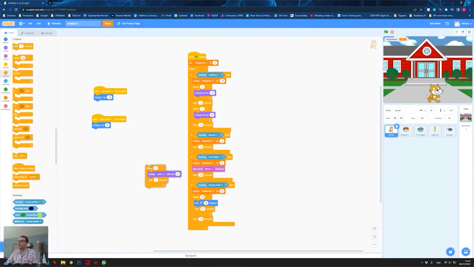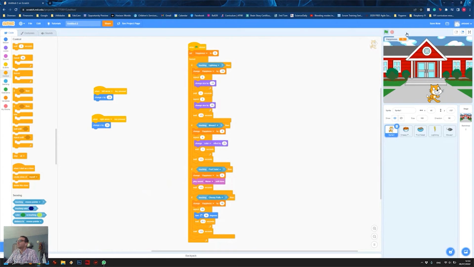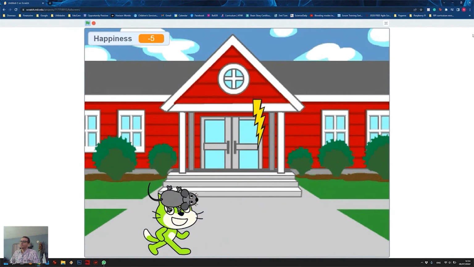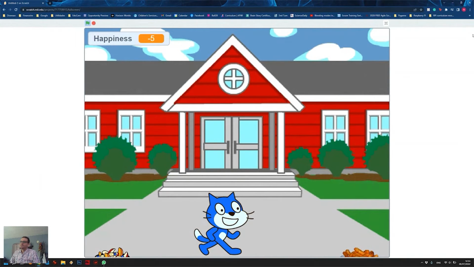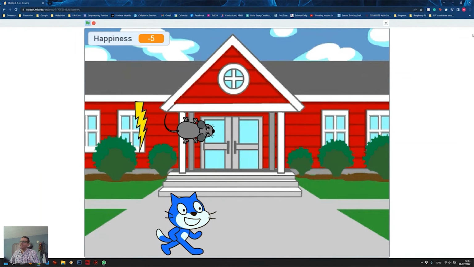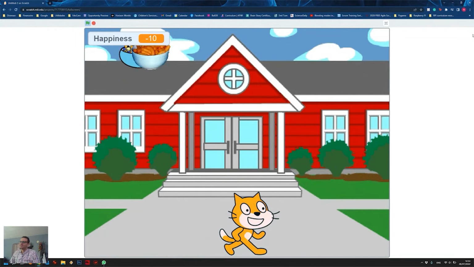And then you go all the way to the mouse. And now let's see what happens when we touch the mouse. Every time you touch the mouse, the cat changes its color. And of course, it loses points.